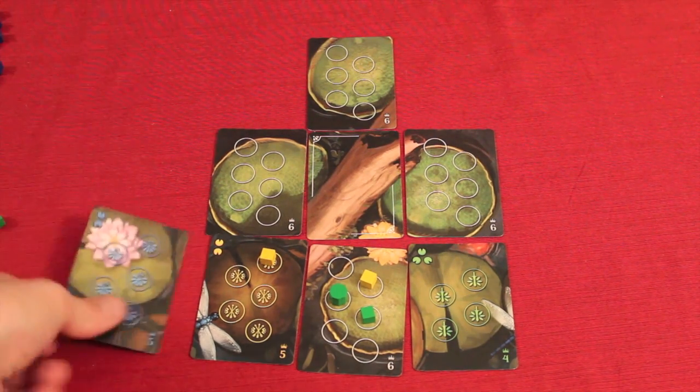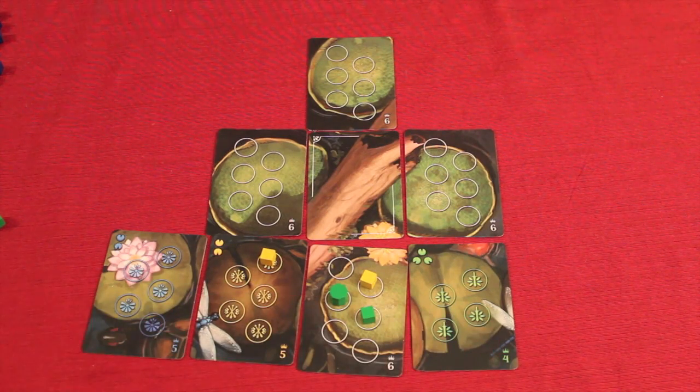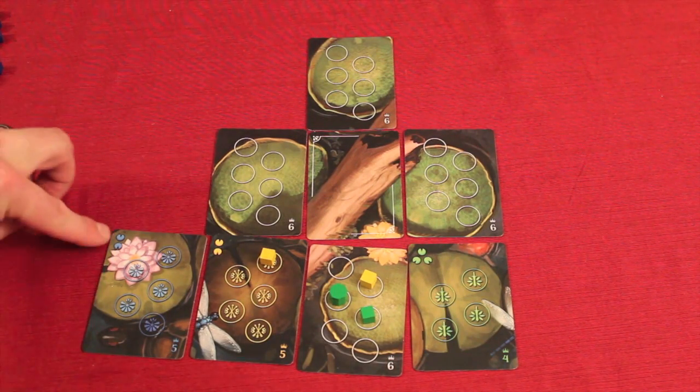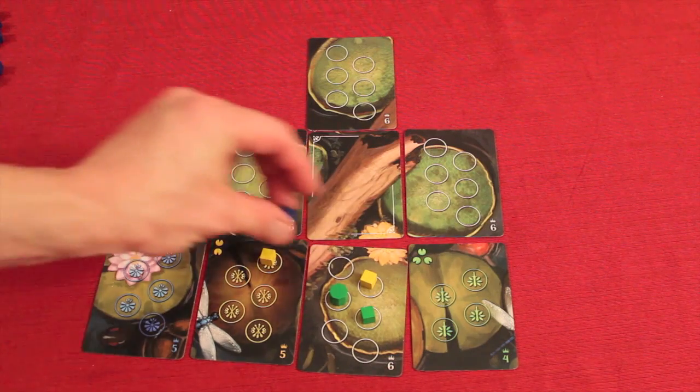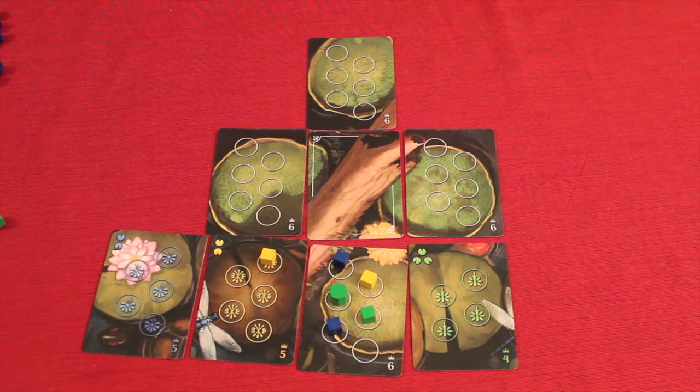So let's say the blue player plays here, because he's going to play anything on this side here. And let's say he's got 2 actions here. Let's say he goes 1, 2. Nothing still scores, so now it's back to the yellow player's turn.